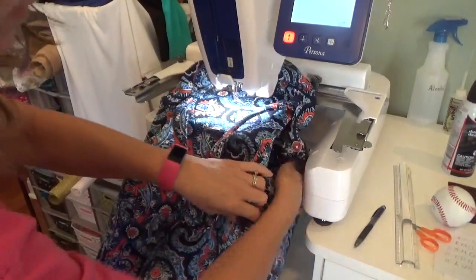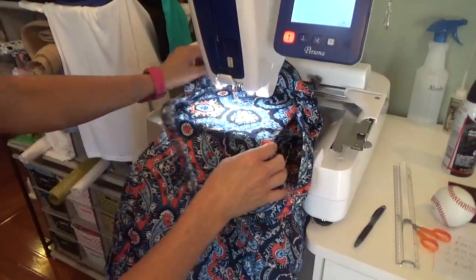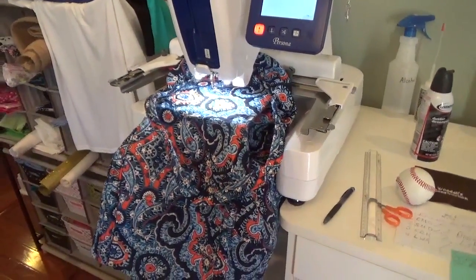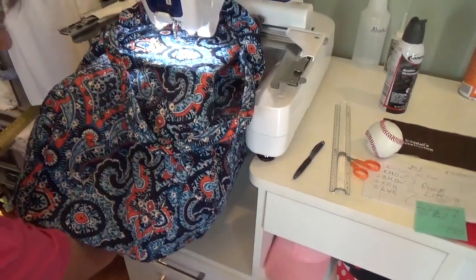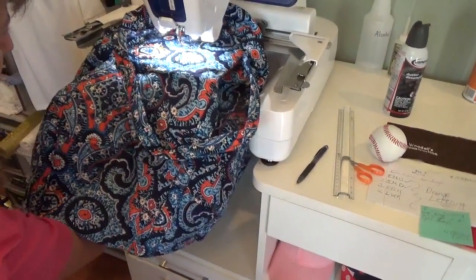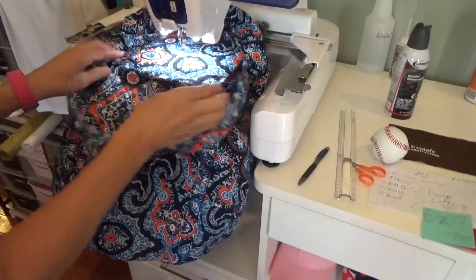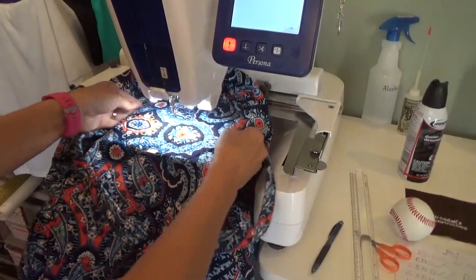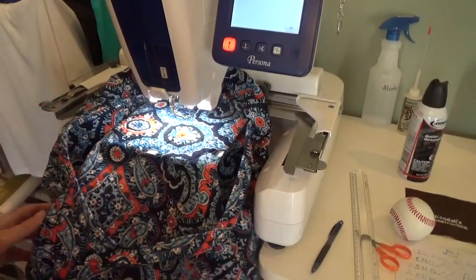I'm going to make sure that this side's out of the way. I'm going to reach my hand underneath to make sure nothing is up under the sew plate where it's sewing. Nothing's going to get in the way and be sewn together. I'm going to check my clips. Make sure they're pushed on nicely. Okay, they are. Okay, keep this right here out of the way.